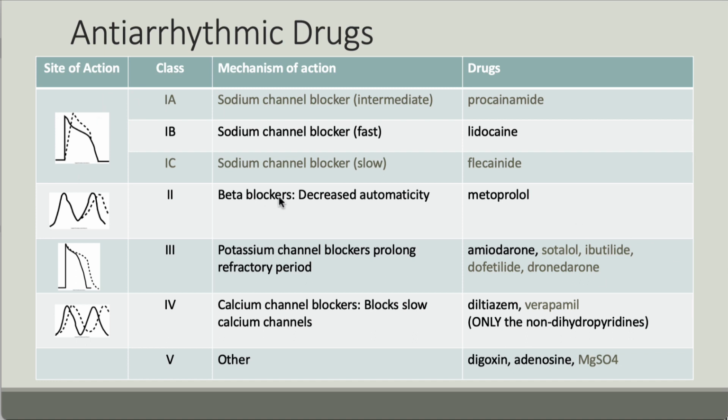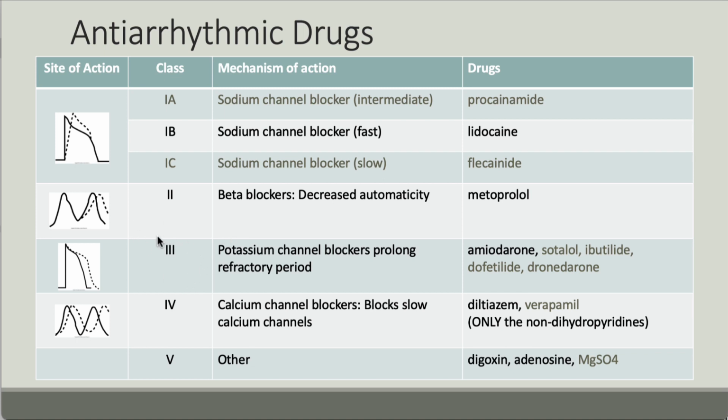Notice that we have beta blockers here that decrease the automaticity. They're technically classified as class 2 agents. We never say class 2 agents. And calcium channel blockers are class 4 agents. We never say they're class 4 agents, right? We just say beta blockers or calcium blockers. Because they are special cases, they don't have the downsides of antiarrhythmics that we're going to be talking about today, like the fact that lidocaine can kill you, and amiodarone can do the same, sotalol, ibutilide, all these other ones, flecainide can kill you. So we keep beta blockers and calcium blockers separate, and we just call them by their names. We don't say class 2 or class 4.